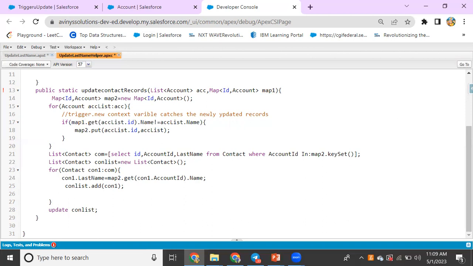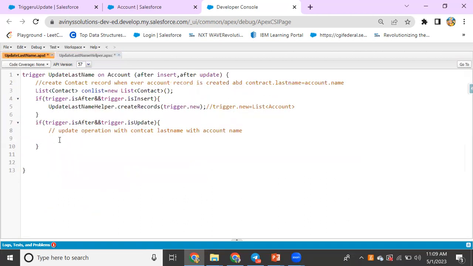That's it. So right now this method accepts two parameters, that is a list of accounts and a map of ID comma account. So I'm going to implement this by calling this method with the class name.